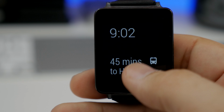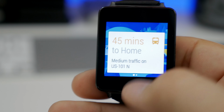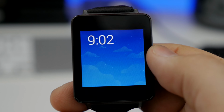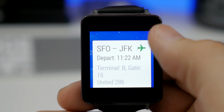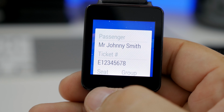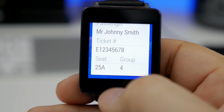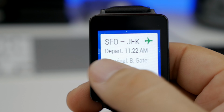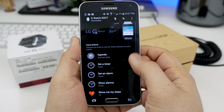As far as functionality goes, you're pretty much going to get the same experience on the G Watch or the Gear Live because they're both running the same operating system. You have access to various notifications from your device from different apps that you've selected to show notifications. You also have the ability to download and install different apps from the Play Store, but I wanted to give you a quick look at the software here, and we'll get in depth in my full review coming up in the near future.